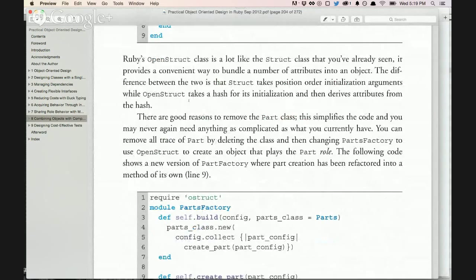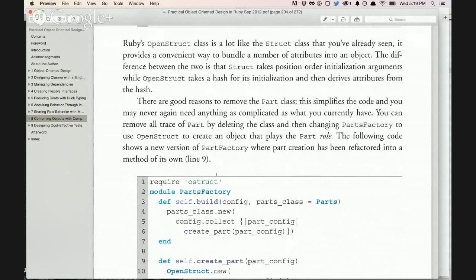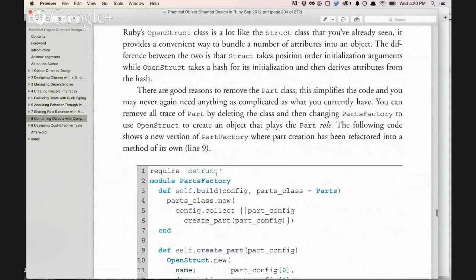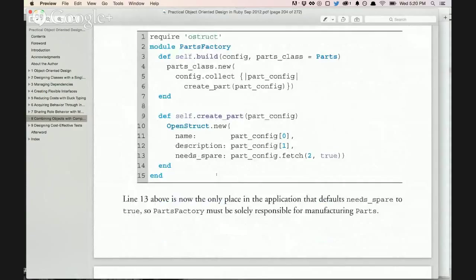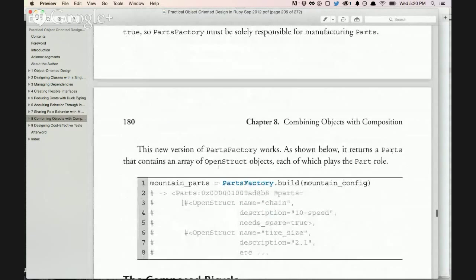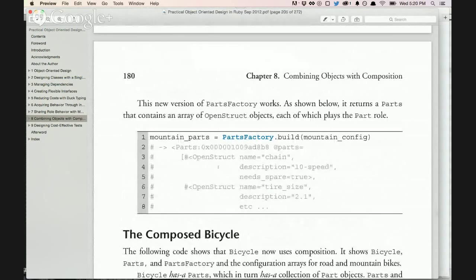If you wanted to test something specific for a mountain bike, you have the ability to do that without having to worry about anything that might be inherited from the regular bicycle class. If you wanted to test specifically bikes, and you don't need to know if it's a road bike or a mountain bike, you're able to do that too. So it's a separation of concerns, which makes it easier to add new bikes.